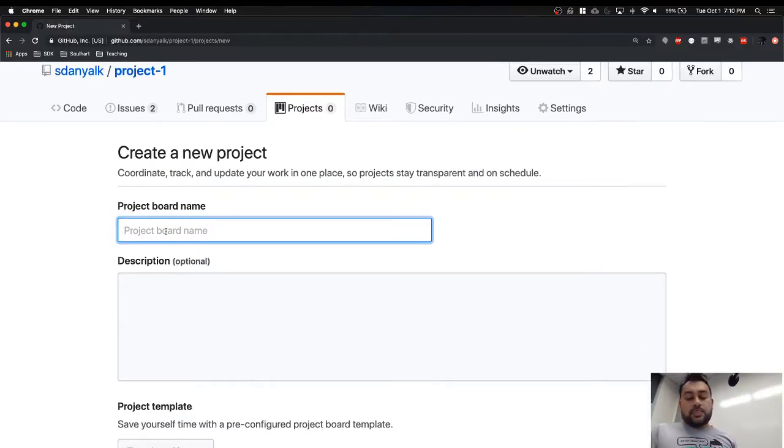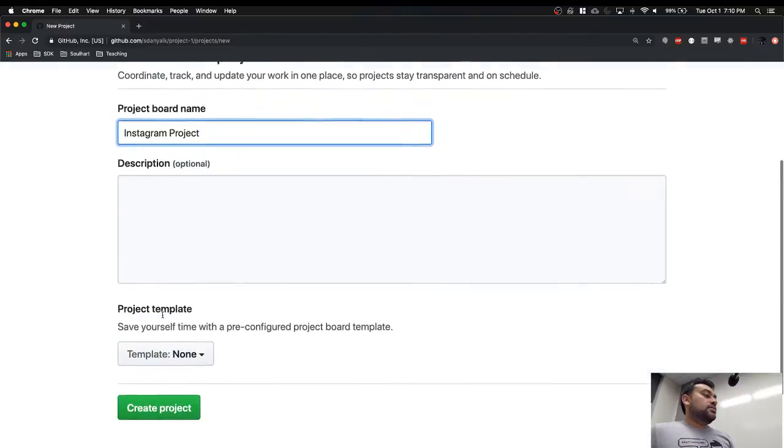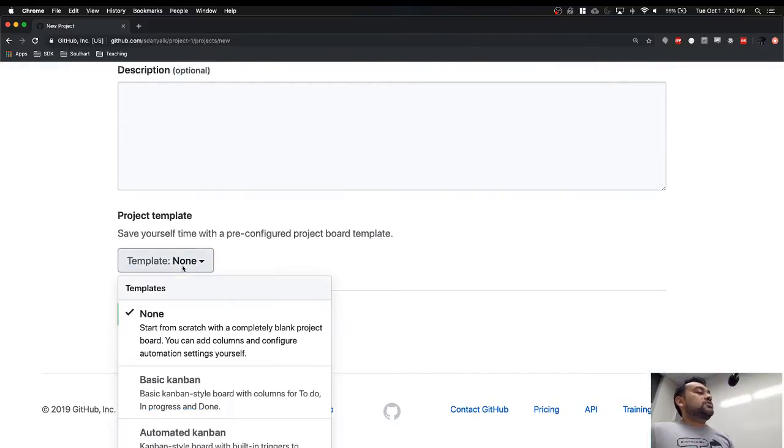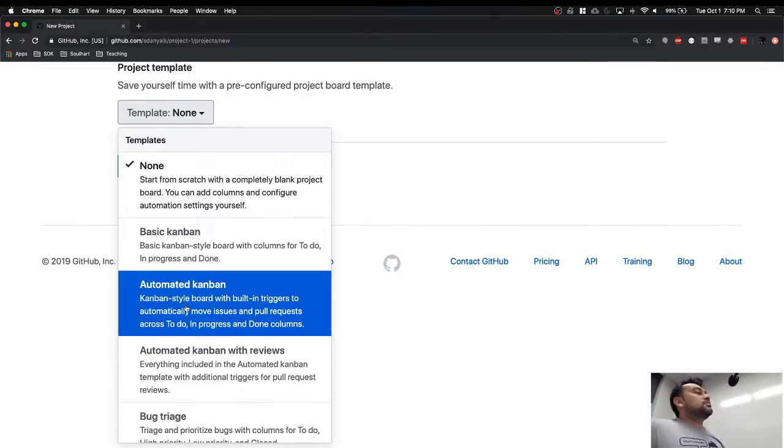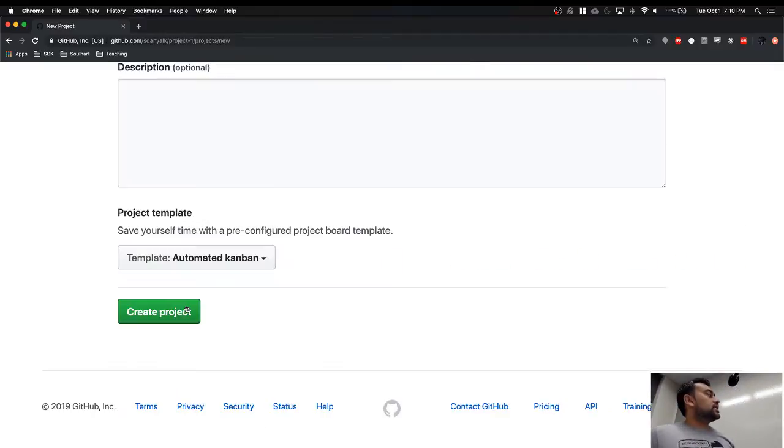Let's say whatever your project is, let's say Instagram project. On the template you're going to select automated Kanban. Okay, and you will see what happens when you select this. So I'm going to select this and then create a project.